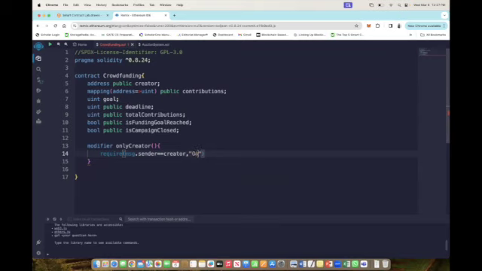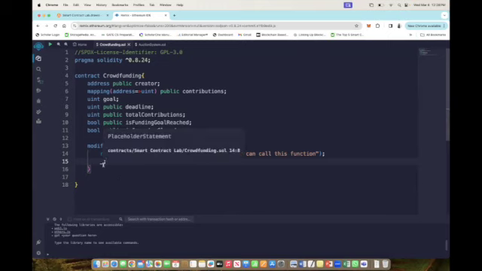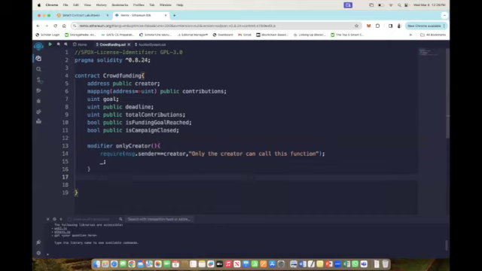Otherwise, you just need to display the error message: only the creator can call this function. So this is done. And we always add an underscore sign in a modifier, because we create modifiers to restrict function execution depending on a certain condition. This underscore will be replaced by the rest of the statements of the function.